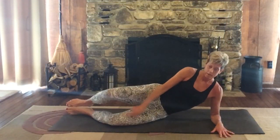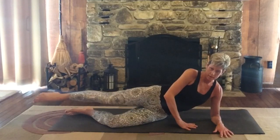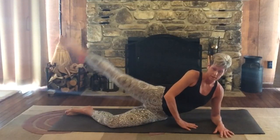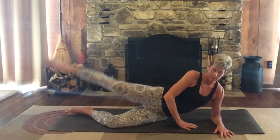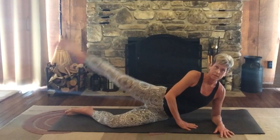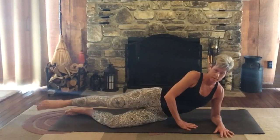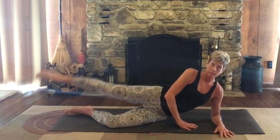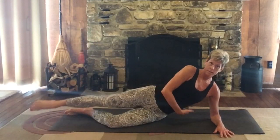Coming onto our side, stacking hip over hip, bending the knees to the top of the mat, extending the top leg and lifting up and down. I've got a kickstand in front of me to prevent my hips from shifting forward or back and my elbows directly below the shoulder. I'm lifting to the top of my movement and lowering down but not touching, or maybe a light tap of the foot.